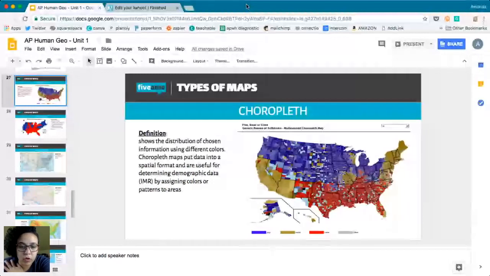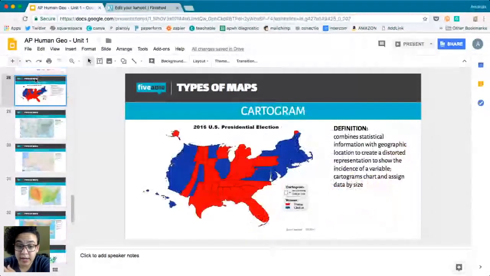Voting maps don't quite fall on this one. They can. So a voting map could look like this. It could show you just red and blue, and it could show you a county version of which county voted Democrat or which county voted Republican. Then it could show you red versus blue. This is Choropleth. This one is oftentimes used primarily for political purposes.